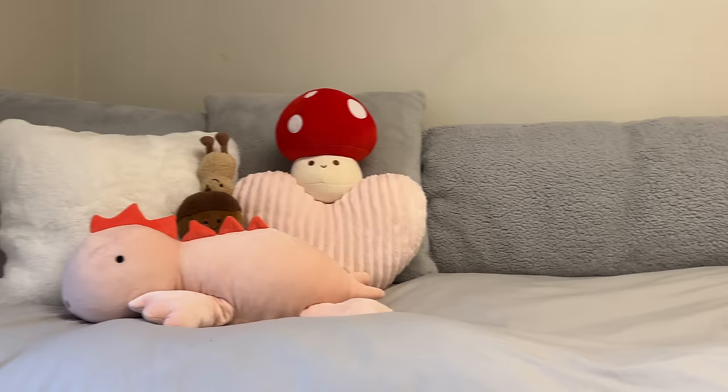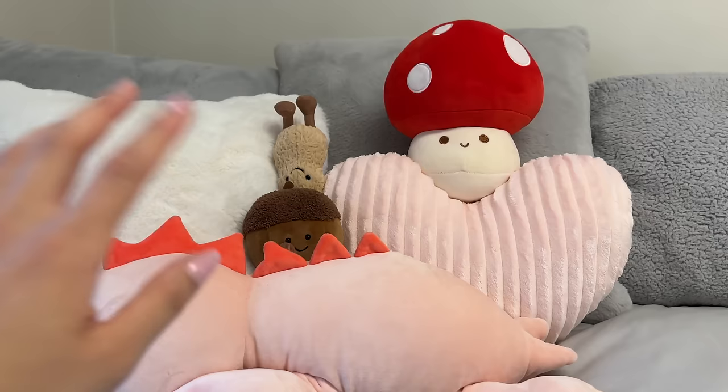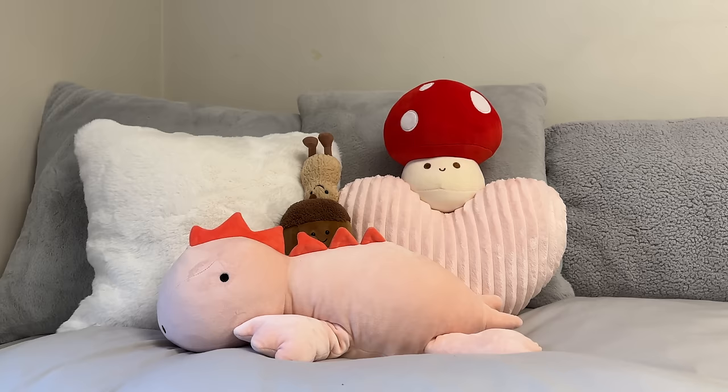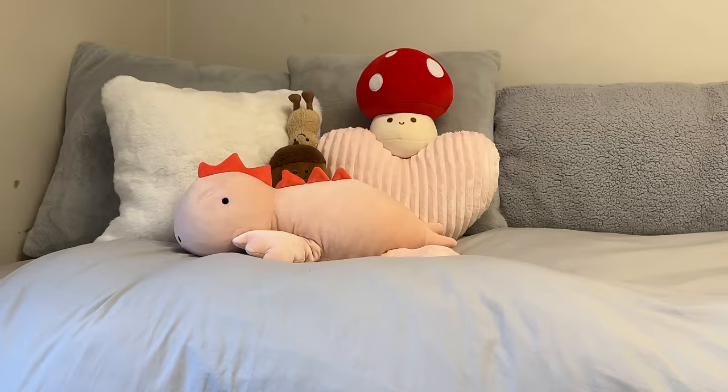I feel like I'm kind of notorious for having a bunch of bedding. The theme originally was gray, white, and pink, but we kind of veered off of that a little bit. We have three new members since I moved in, which are these two jelly cats, the acorn peanut, and then this mushroom from Addie. We kind of have this running inside joke where we always say, oh, I'm gonna go home to my mushroom, as in your home, because Addie feels like everybody lives in little mushrooms in her mind. So I used to always say, I'm gonna go back to my mushroom. And for Christmas, she gave me a mushroom. So I actually do go home to a mushroom. But anyways, this is what my bed looks like. She's super comfy and I love her very, very much.